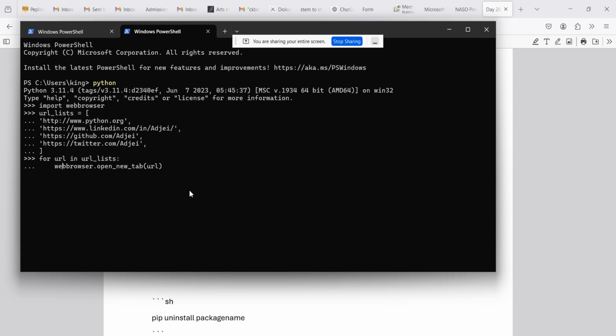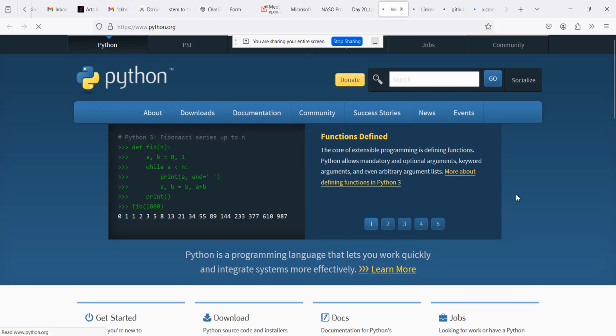You can see here, this is the Python website. So it will go to the Python website. If maybe you want to download Python, you could download it. And then I could go to my LinkedIn page. Then you will see LinkedIn open, then GitHub. So the GitHub page will open. These are certain sites, and every address that you place there will open for you. So this is the web browser which comes with Python.